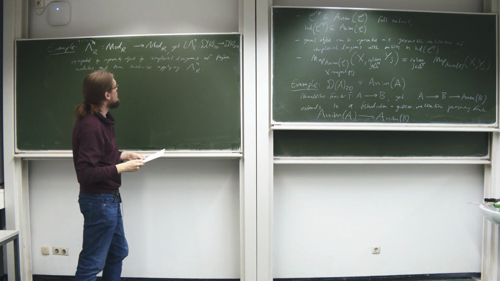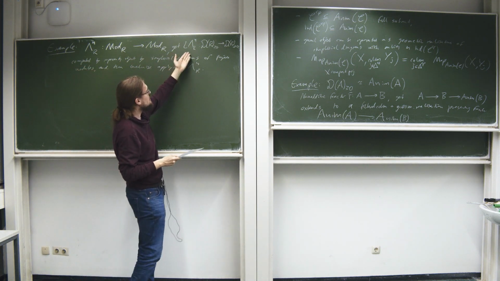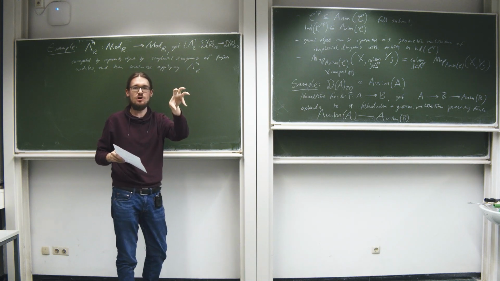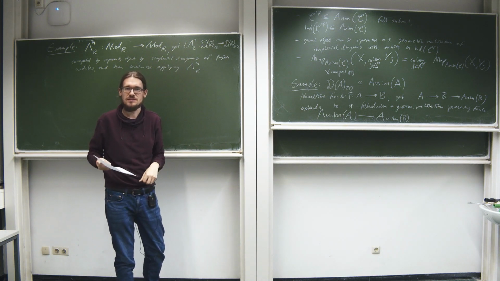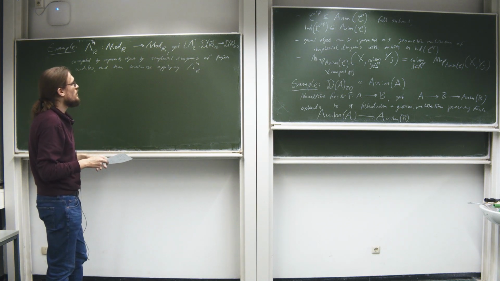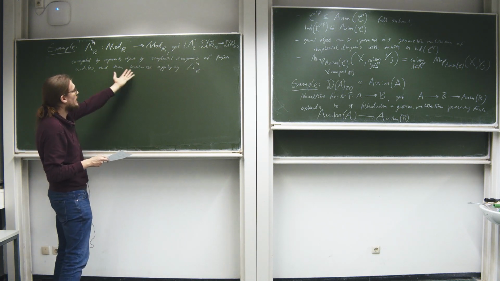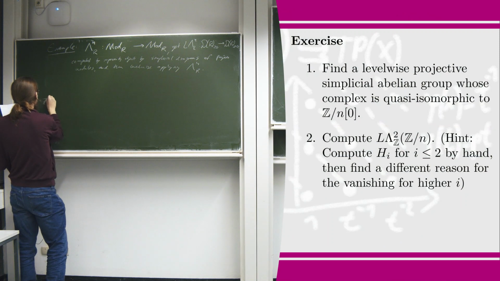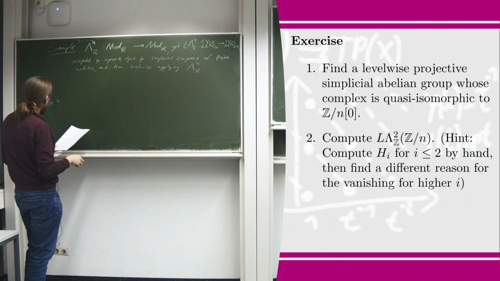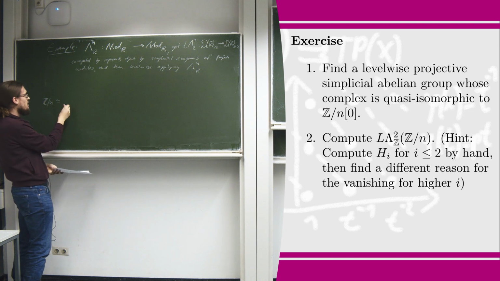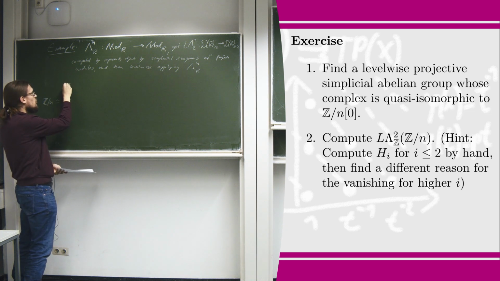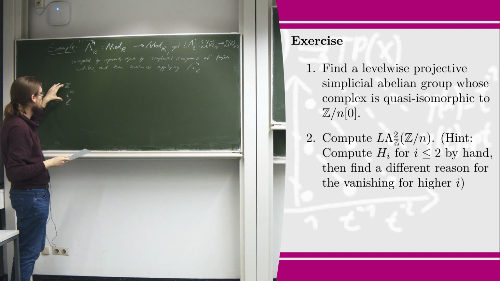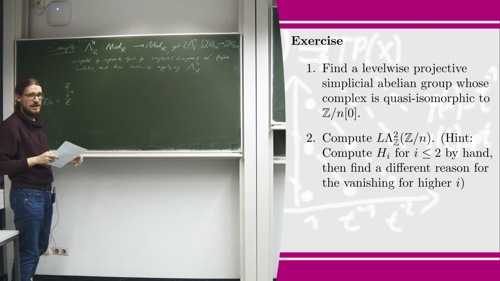So for example, we could ask, in the case where R equals Z, what does this do to the object of the non-negative derived category, which is just given by Z mod n in degree 0? That's a chain complex over Z, but it's of course not projective. It defines an object in here, but how would I write that as a simplicial diagram like this? So a projective resolution in the realm of chain complexes you would just get by looking at this two-stage complex with just multiplication by n as a differential.